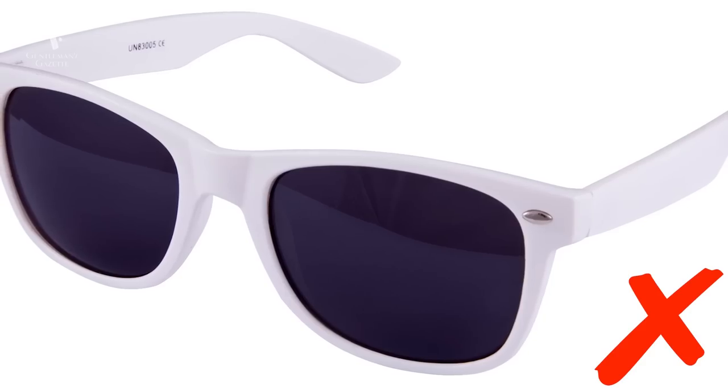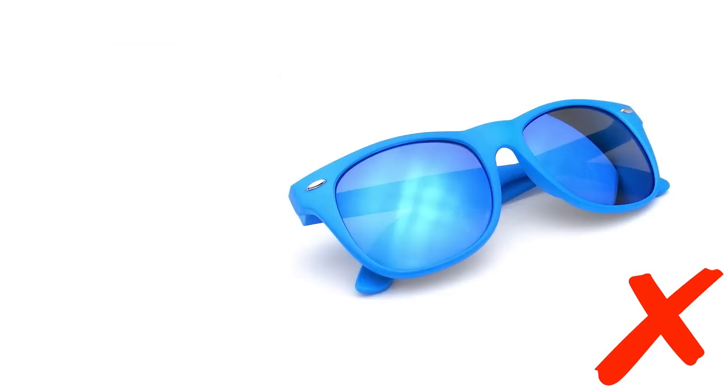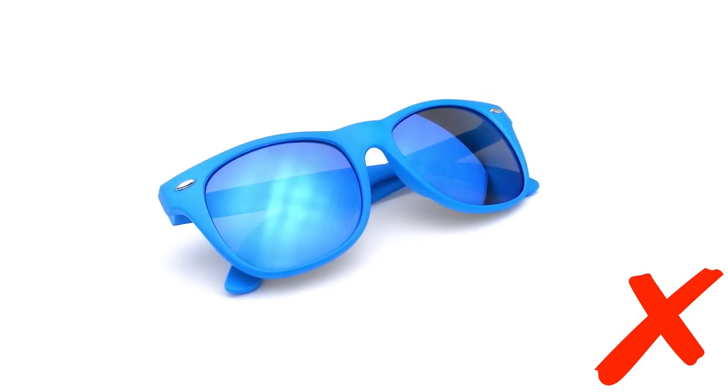If you want an older pair of Wayfarers, such as the Wayfarer II from the 1980s, your best bet is vintage stores and eBay. In general, Wayfarers are fantastic casual sunglasses — you can even wear them with a suit if they are not too flashy and come in dark colors such as dark brown tortoiseshell or black. I'd suggest avoiding white frames or really bold colors, as they don't work with most people's skin tones.